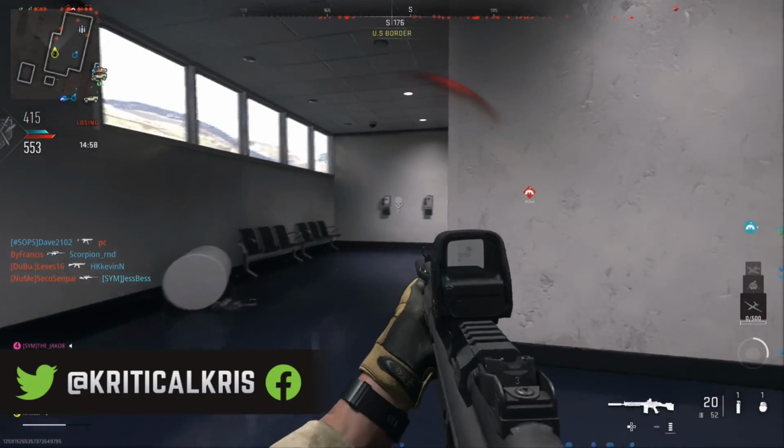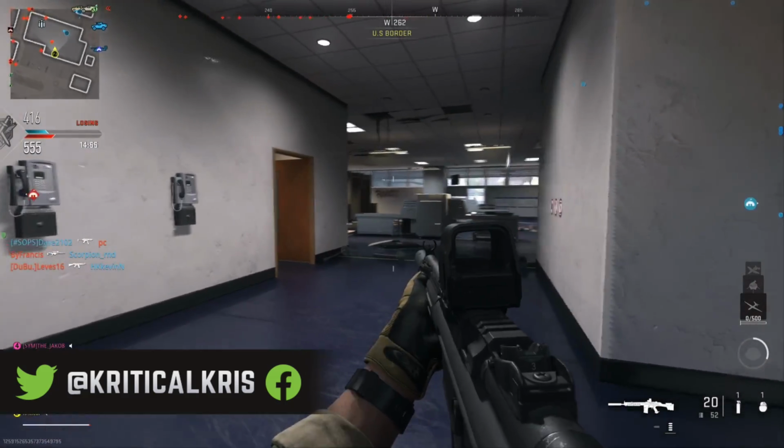In this one we're going to be focusing on the Lachmann 7.62, a pretty powerful battle rifle unlocked at rank 16.